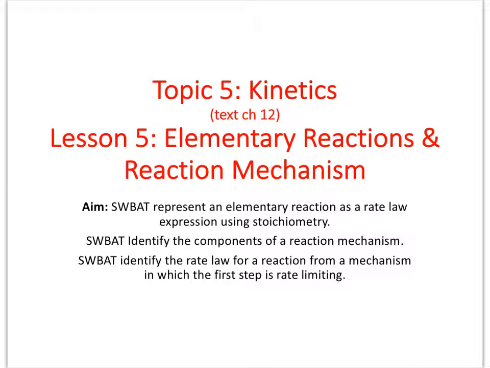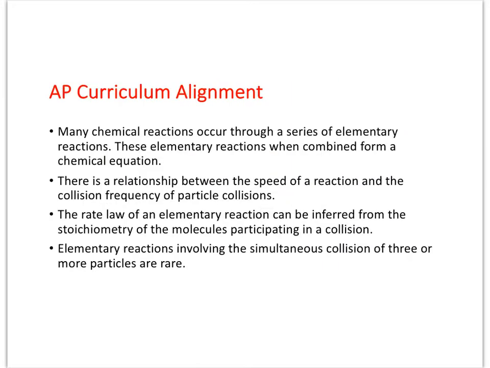So this is a very exciting lesson about elementary reactions and reaction mechanisms. I know you are enthralled. So the idea behind this is it's pretty cool. It's pretty simple. You're going to be able to represent an elementary or basic reaction as a rate law expression using stoichiometry. You'll be able to identify the components of a reaction mechanism and identify the rate law for a reaction from a mechanism in which the first step is rate limiting. And that sounds like a whole bunch of mess, but it's not.